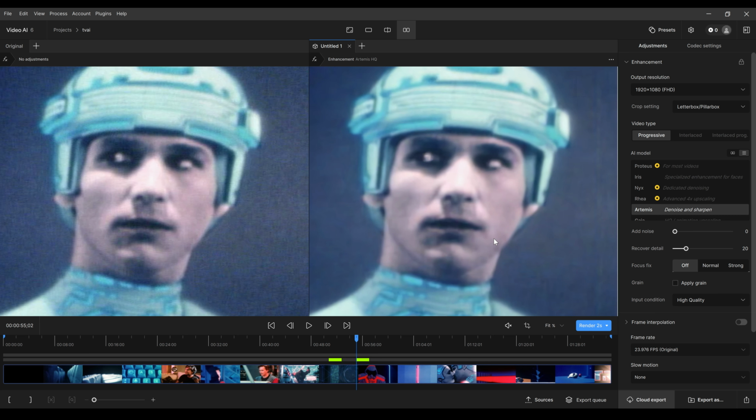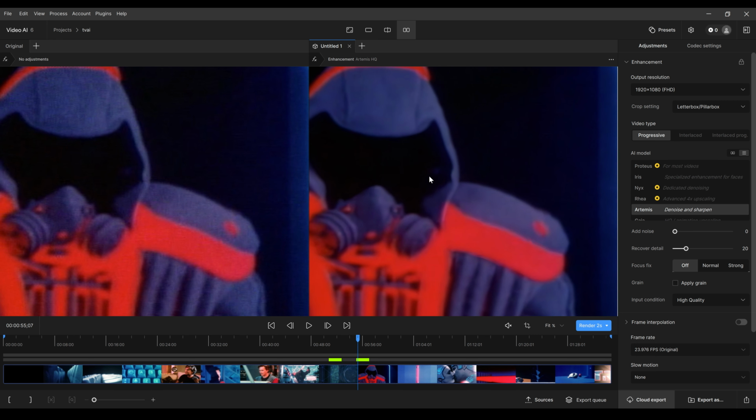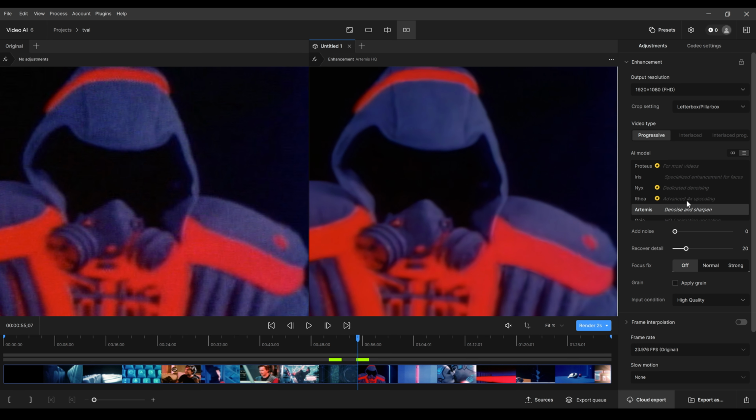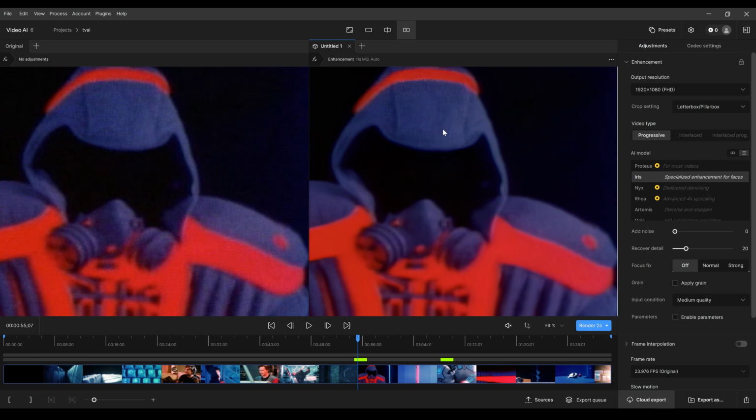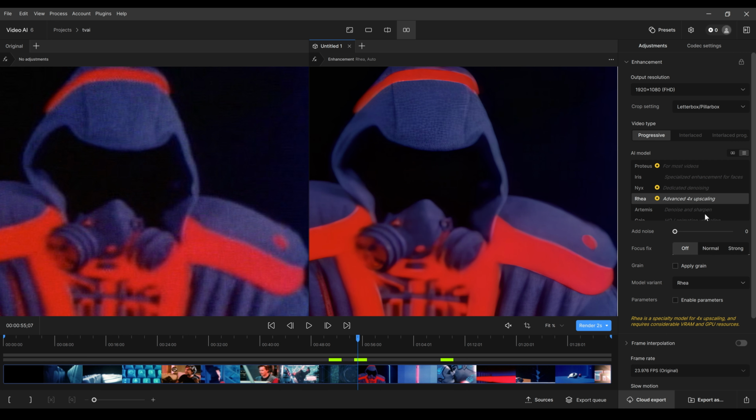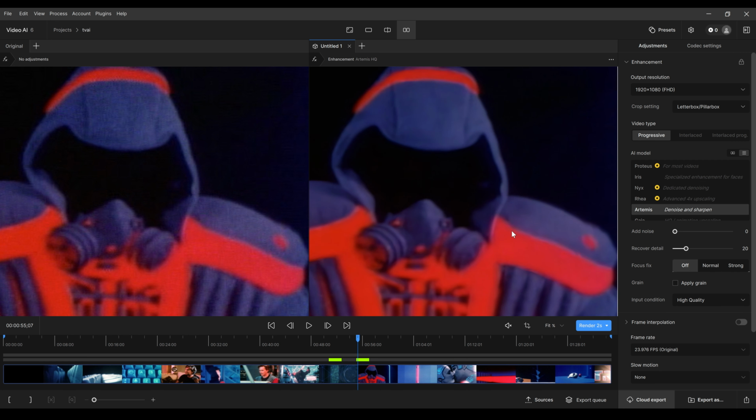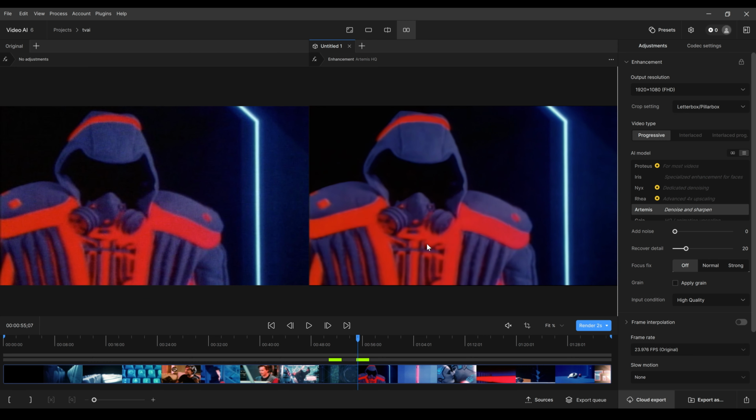Yeah, I think, again, a lot of times it's just a more natural looking image. It does clean it up a lot, just enough to make it more palatable. And look, those weird artifacts aren't there. Let's go back to Rhea and Iris. Iris doesn't have them as bad as Rhea, but Artemis is just enough smoothing. It cleans it up just enough. I like Artemis a lot here. So I'm going to stick with Artemis here. My second choice would be Iris, depending on what you prefer.